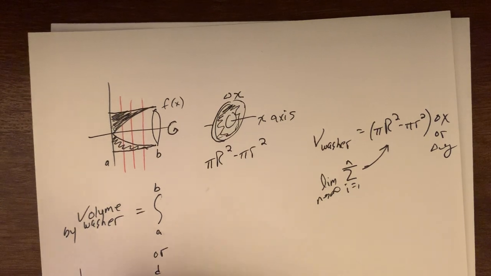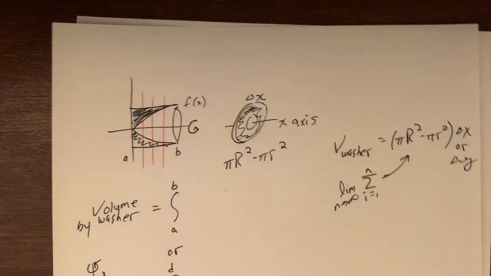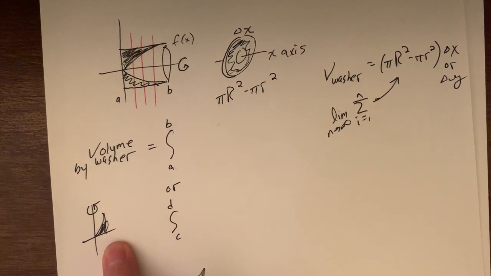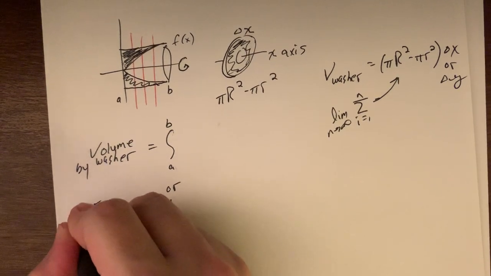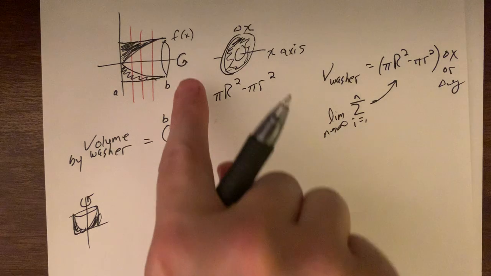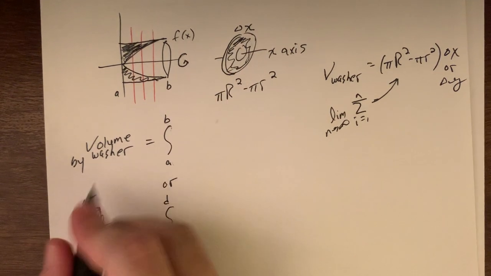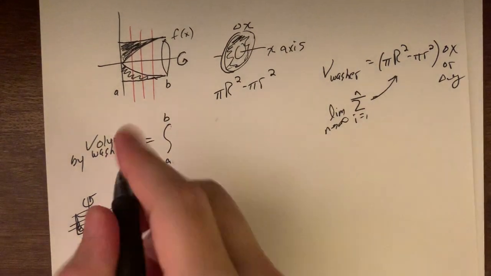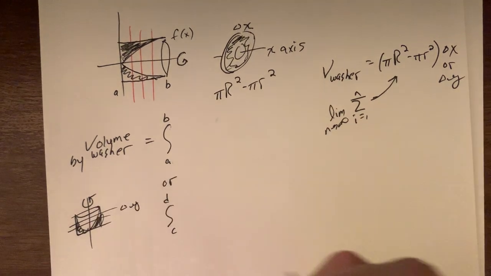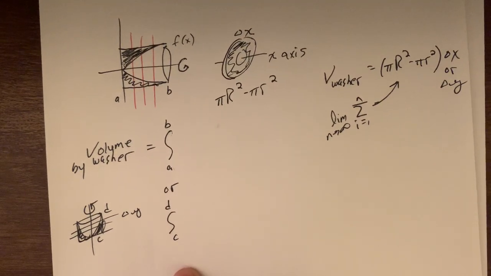And just to quickly draw one of those out, if I had something like this and I revolve that around the y-axis, that exact same setup, like we saw with the first one, how I flipped that and got a similar picture. This is very similar to this one. But now you would have delta y as your thickness here, and you would have your c to d as your bounds. So still getting the definite integral, still big picture, same principle.